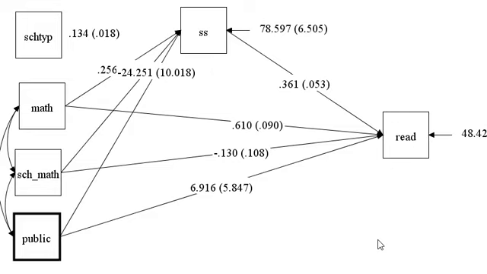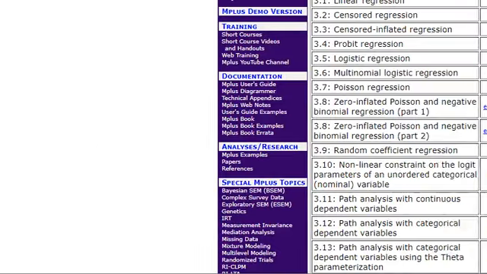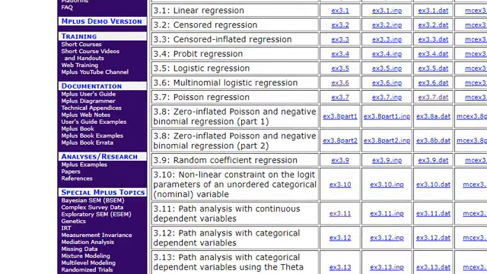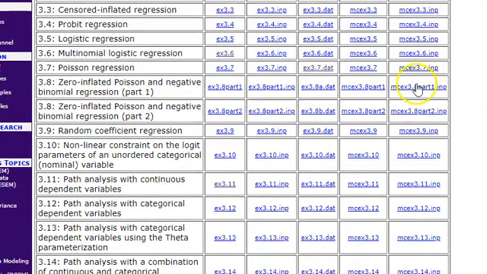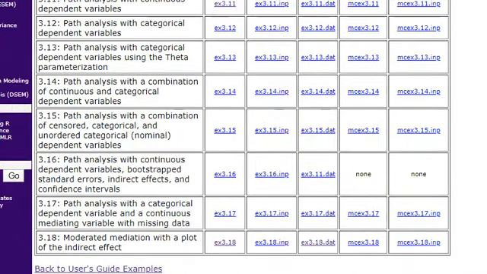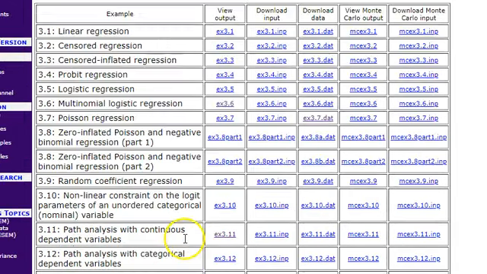But let me show you one other thing, and that is the Mplus Users Guide. If you want to know more about this, there are two places I would suggest you go. Here is a moderated mediation with a plot of the indirect effect.